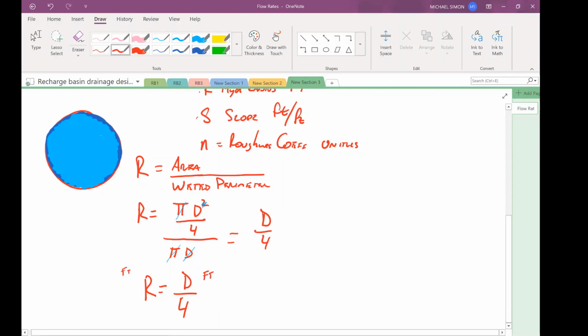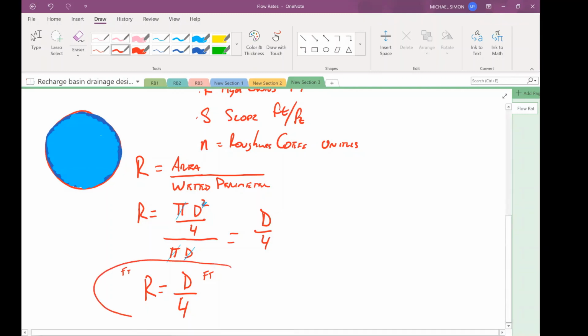We're going to go through pipe diameters as well today. Unfortunately, we always specify pipe diameters in terms of inches. Like if you went to Home Depot and tried looking for a half foot diameter pipe, it's not going to show up, but you can find 6-inch pipe. Or if you want a 0.25 foot diameter pipe, you need a 3-inch diameter pipe. So we speak in terms of inches, but we calculate in terms of feet.